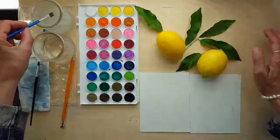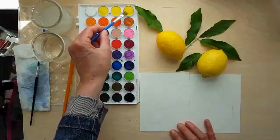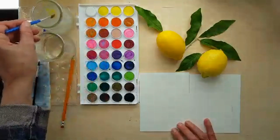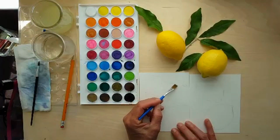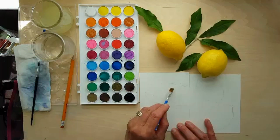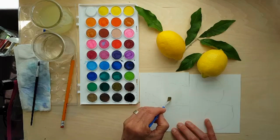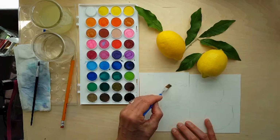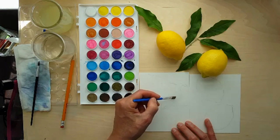I'm going to show you, I've wet down my colors. I think this matches this very well. Okay, so I'm going to use that color. I'm going to go in and wet down my lemon. So we're going to try the wet into wet technique again. So we've got that wet, not soaking, not puddling, but definitely damp, okay?